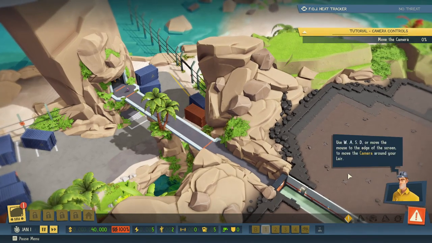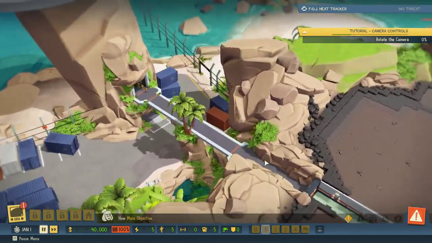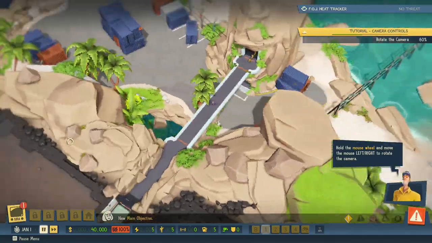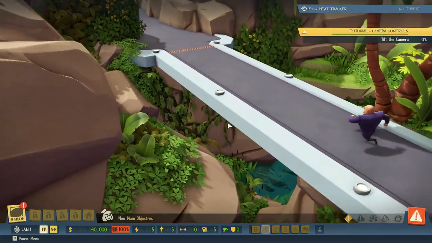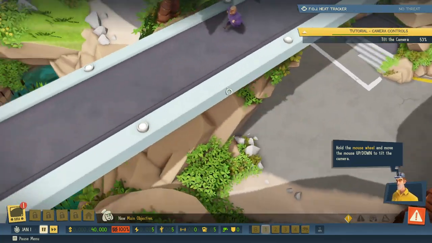Use the camera controls to move the camera around your lair. I can pause it real quick. So there we go, moving around. Now use the rotate controls to rotate the camera. Hold the mouse wheel and move. Okay, free rotation. You can use the zoom controls to zoom in and out. There's our Max. Use the tilt controls to tilt your camera.